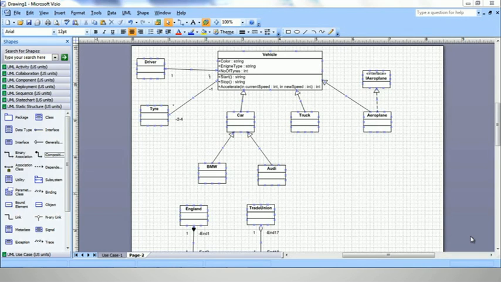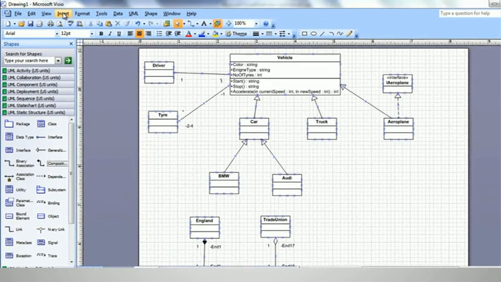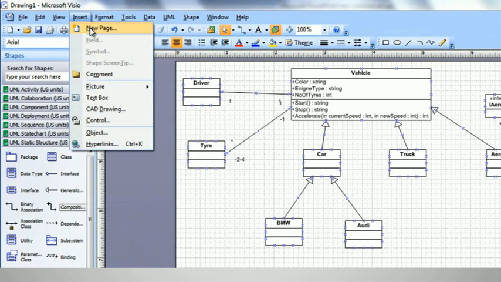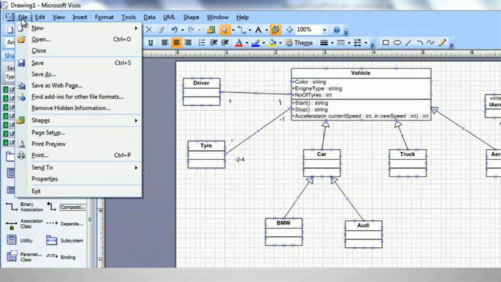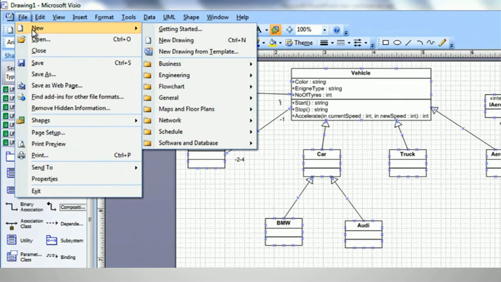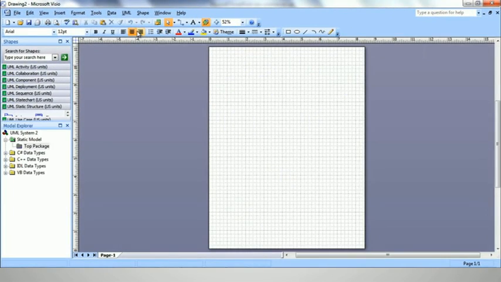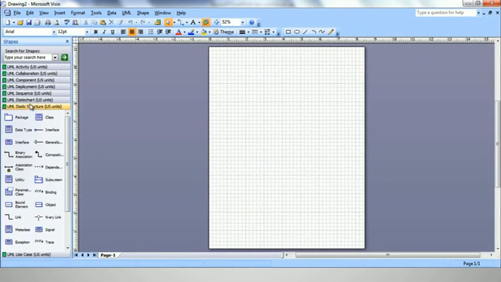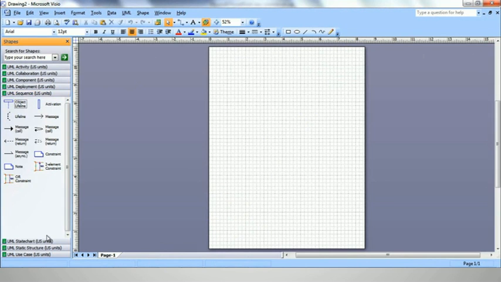Okay, so now let's take a look at the sequence diagram. I'll create one more page here, and I'll name it sequence diagram.